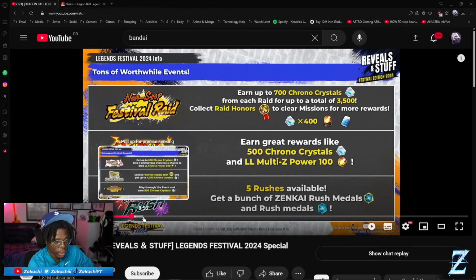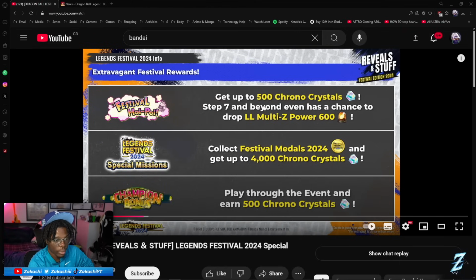There's a raid on right now, and then even further they're going to bring back the hoi poi. Hoi poi is going to be active. There's also going to be special missions where you can get up to 4,000 extra, which is good. That's actually insane. In fact, it's the biggest amount. I think the easiest way to get festival medals is to play raid. So if you want to get festival medals fast, play the raid.